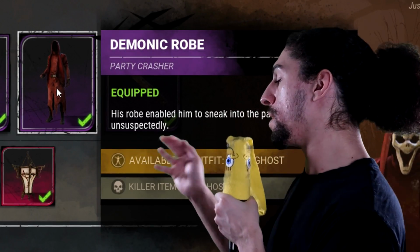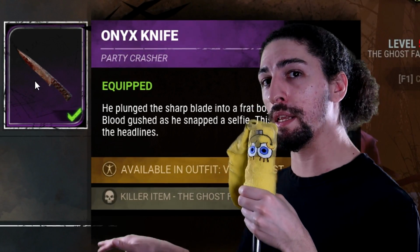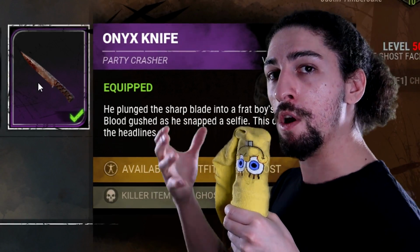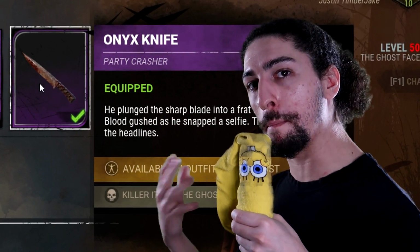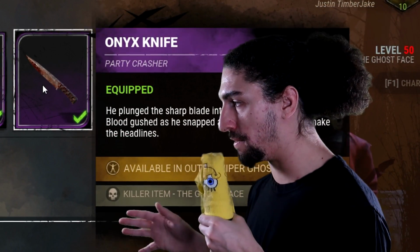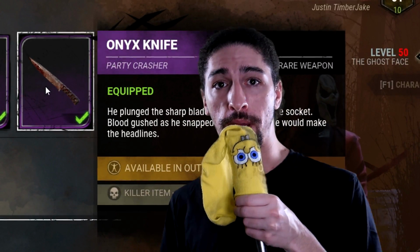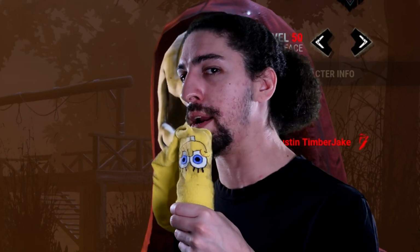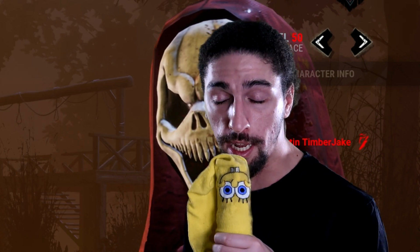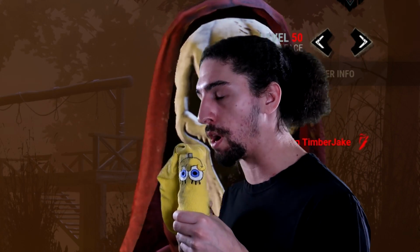And then we got the Onyx knife, which is a completely different style of knife than what we're used to with the combat style of knife, where the handle and the blade are two different pieces. Now we got a more do-it-yourself Aztec type of style of knife, and it's a more rounded style of knife. And this is basically the cosmetic. It's a really different type of cosmetic for Ghostface than we're used to, and I'm hoping that they'll do this with other licensed killers where the cosmetic is completely different and not just so much of one type of cosmetic.